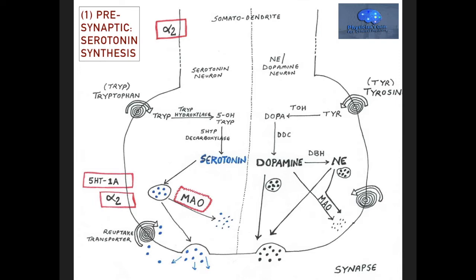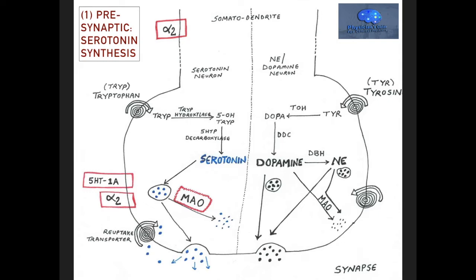So this is a very brief history of serotonin, but let's focus on this diagram that I created. So we know that the neurons in our brain talk to each other through neurotransmitters. We have many neurotransmitters in our brain: serotonin, dopamine, norepinephrine, acetylcholine, and many others. In this diagram, you see that there are two neurons. On the left side, there is a serotonin neuron. On the right side, there is a norepinephrine or dopamine neuron. We all know in reality they don't exist like this. We have separate serotonin neuron, separate norepinephrine neuron, separate dopamine neuron. Well, I created this to make these video lectures more simple and easy to understand. In our video lectures number 2 and 3, you will see the benefit of this diagram. But for now, let's focus on only the serotonin neuron.